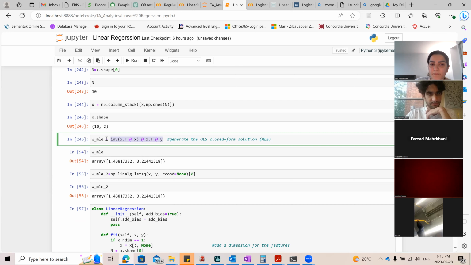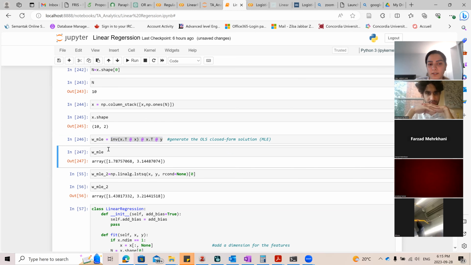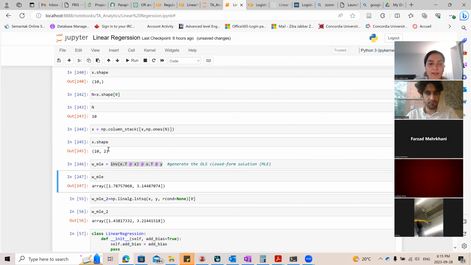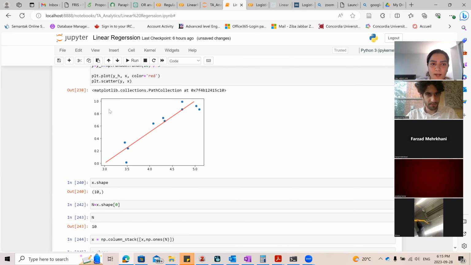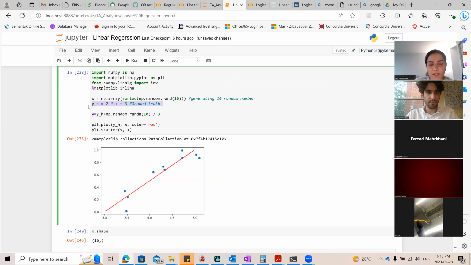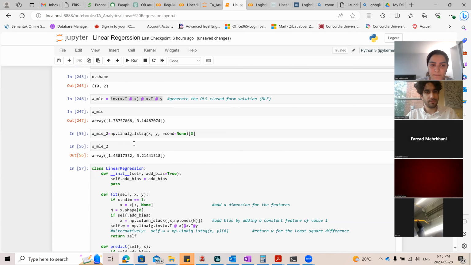So here, I'm doing a matrix multiplication. And when you do that, this is going to give me a vector which has the same dimension as my features plus an intercept. So here I'm expecting 2 values like this. And if you see, what was my ground truth? My ground truth is here.